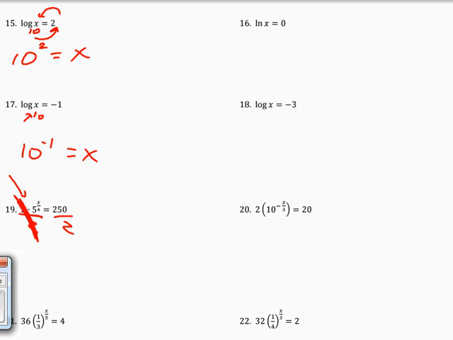And what's 250 divided by 2, by the way? 125. Ooh, that's a nice number, because then it can be 5 to the something. I would probably not do a rewrite. I would say it's 5 to the third. And then you'll have 5 to the x over 4 and 5 to the third. And once the base is the same, easy.